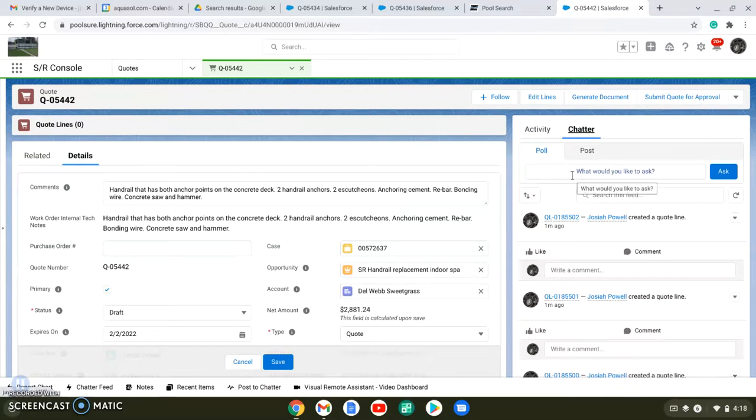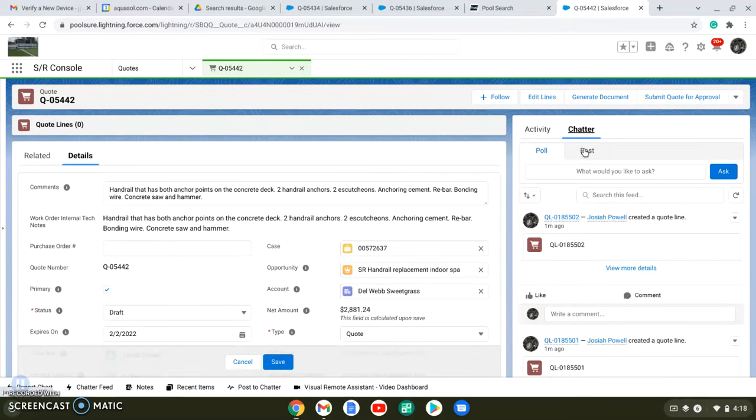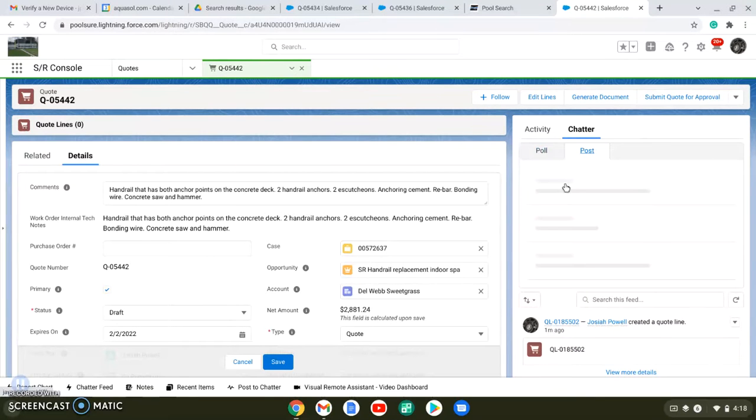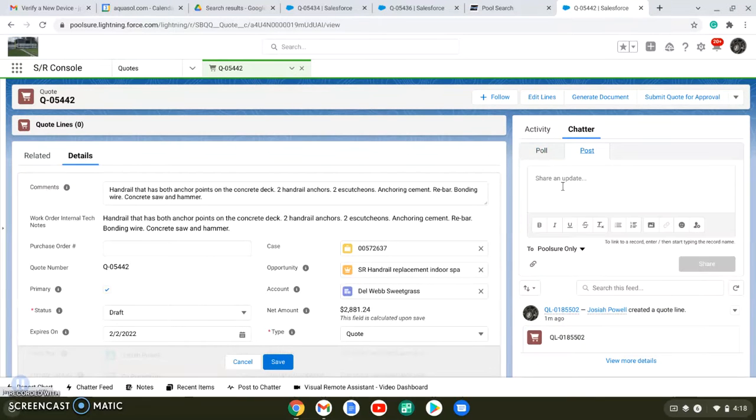It will then automatically make a post that you'll see me hovering over here. This will be done for you automatically. It will post to your supervisor. It will send them an email, and they will see that you need to have this quote reviewed. If you want to tag a supervisor or someone specific, you can simply do that by doing what I'm doing here. Create a post, tag the person's name, and ask them to review the quote for you before you're sending.